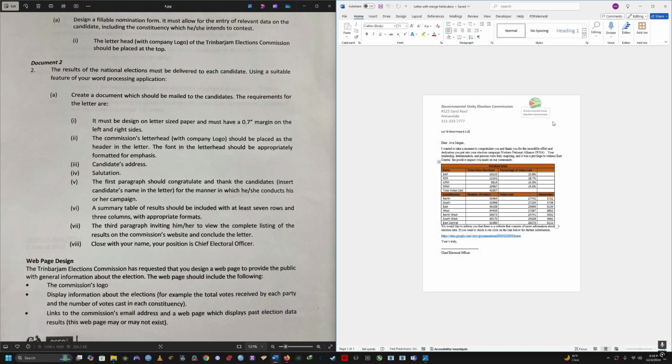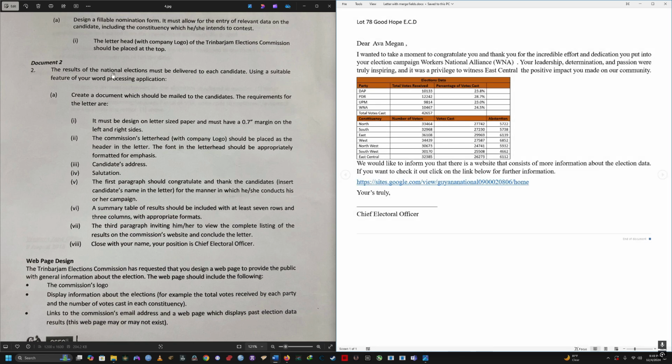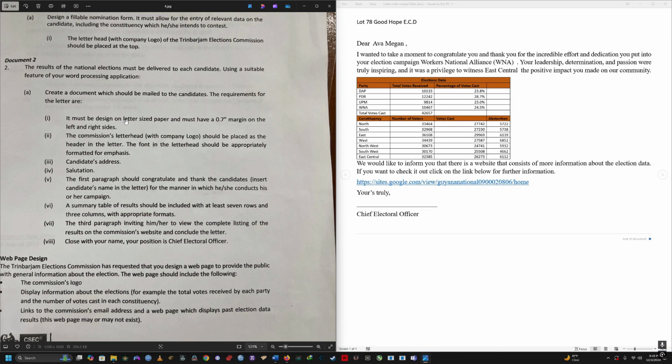Keep in mind it needs a letterhead with the logo and all of that. It needs to be designed on letter size paper, 0.7, and so on. Just go through this and make sure all of it matches what your document has. The main point of explaining this is the table.